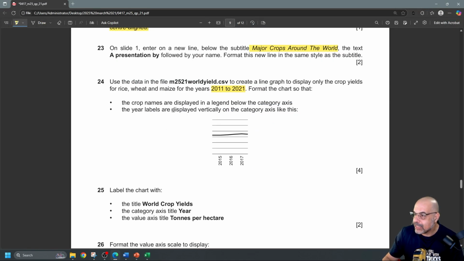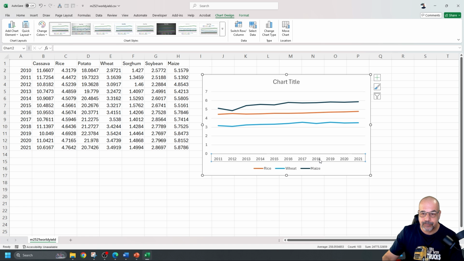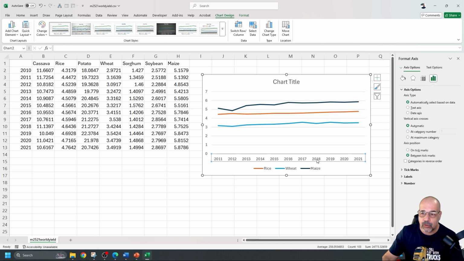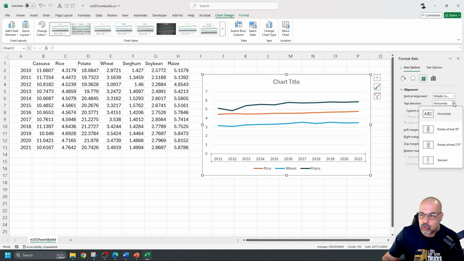And then the year labels are displayed vertically on the category axis. So like this. What we're going to do is click here to select these. If I double click on them, it opens up the properties. If I go to the direction, it's got text direction horizontal, and I want vertical.